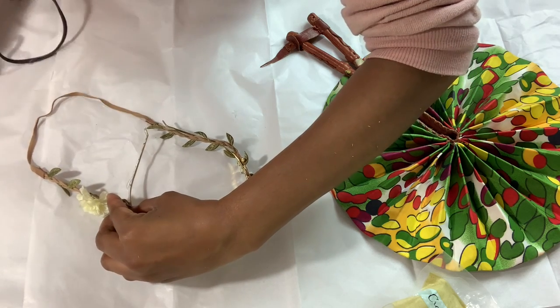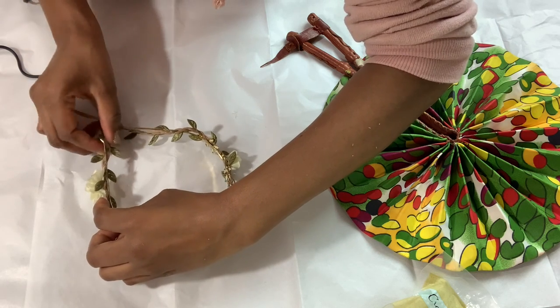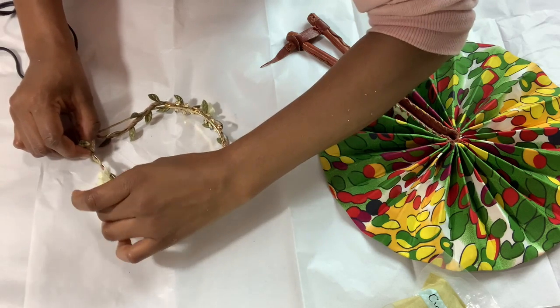So you see, it's just gluing it along the golden headband and putting the elastic one on top of it. Very simple. Not much to explain here, right?